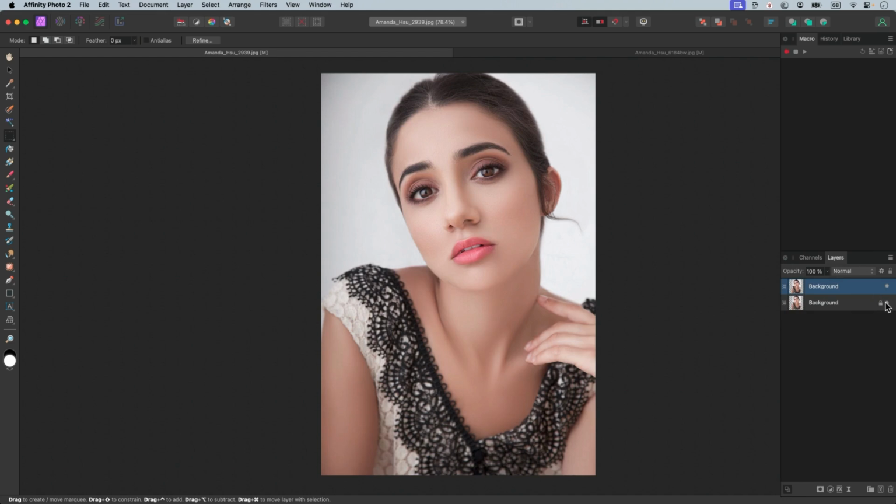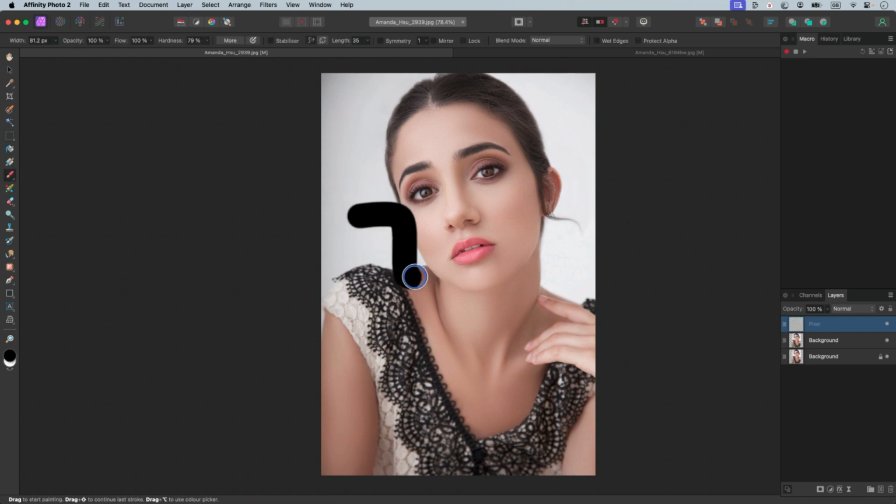And also here you can see, let me just move it down here. Here you can see the eye icon to hide and show. Let me just draw something. For example, I'm going to use a brush tool and draw something on this new layer. So this is the hide and show icon. In Photoshop it's the eye icon, but here it is the dot, in a different position as well. In Affinity Photo it's at the back here. So that takes a bit of time to get used to, even just a small thing. Okay, I'm going to delete it.